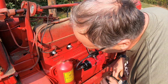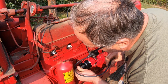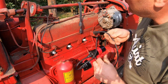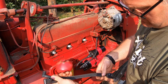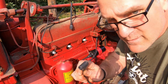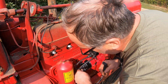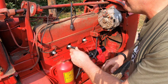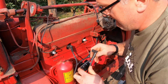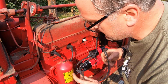Firing order 1342. 1342. 1. 3 is a shorty. These even have a dab of silicone in them to seal them up after you put them on. I like it. 3, 4, and 2.